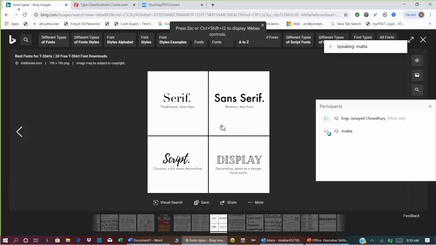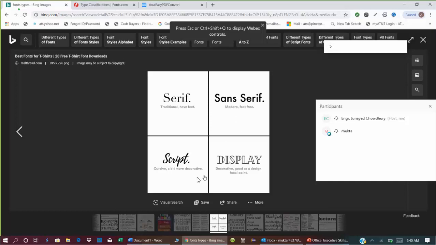In the top left, there is a font style, Serif. This is the style we see in newspapers. Newspaper fonts are basically in this style. If you read some newspaper, you can see they use serif fonts. In internet documents, blogs, articles, or websites, most of them, I'm not saying everyone, generally use sans serif.